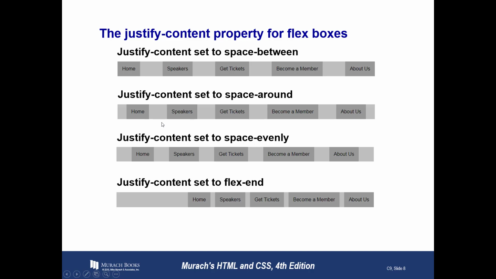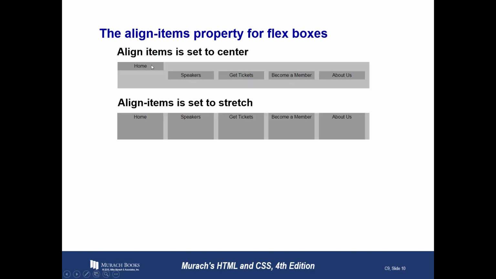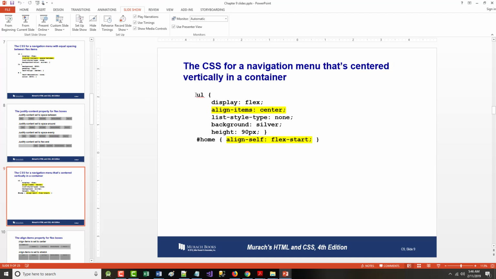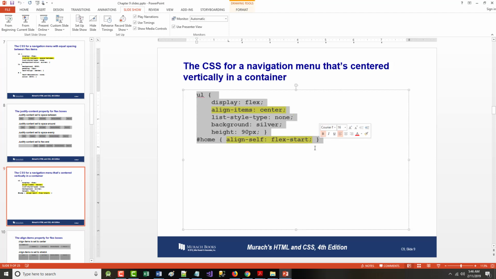All right, so here are just different changes we can make. We did the space between. I think it was the space between. I don't even remember, and it doesn't matter because you can see the effect when you do different things here. All right. The CSS for a navigation menu that's centered vertically inside of a container. Well, again, let's look at it. The best way for you to learn this stuff is to just grab this code, dummy yourself up a web page, and start taking a look at it.